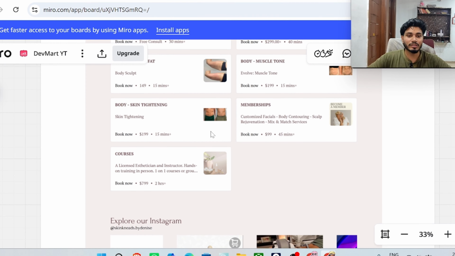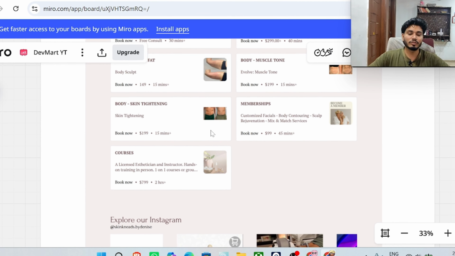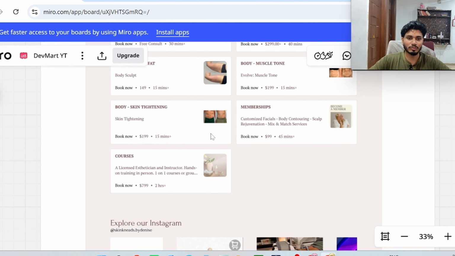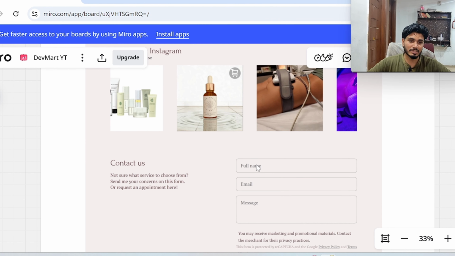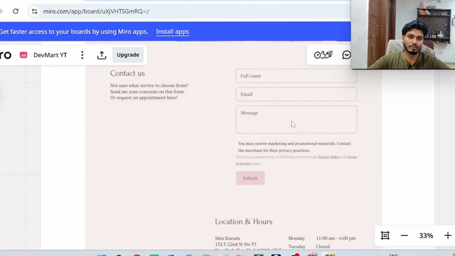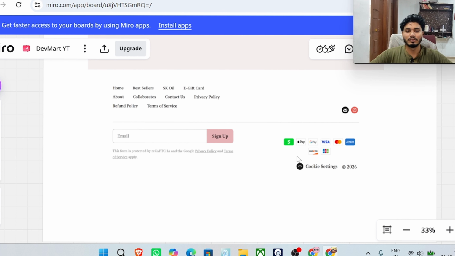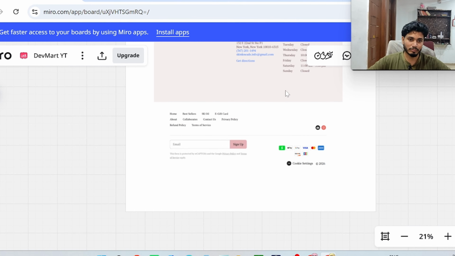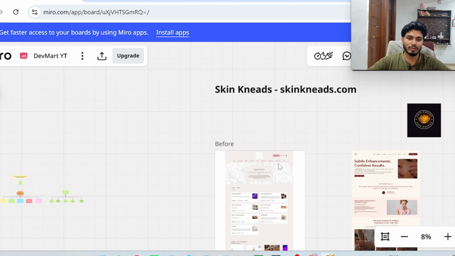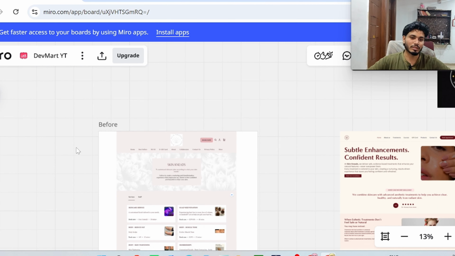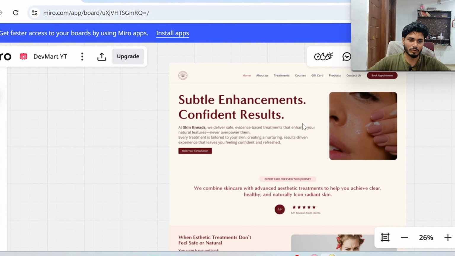There are 2 or 3 things that you need to make sure you are adding to your website so that you get more conversion and people trust you more. She had her Instagram linked as well. She had one contact us form, and then she had added the time, and that's it. That was all about her website. She had added things like about us and all, but those were not as good as they could be.